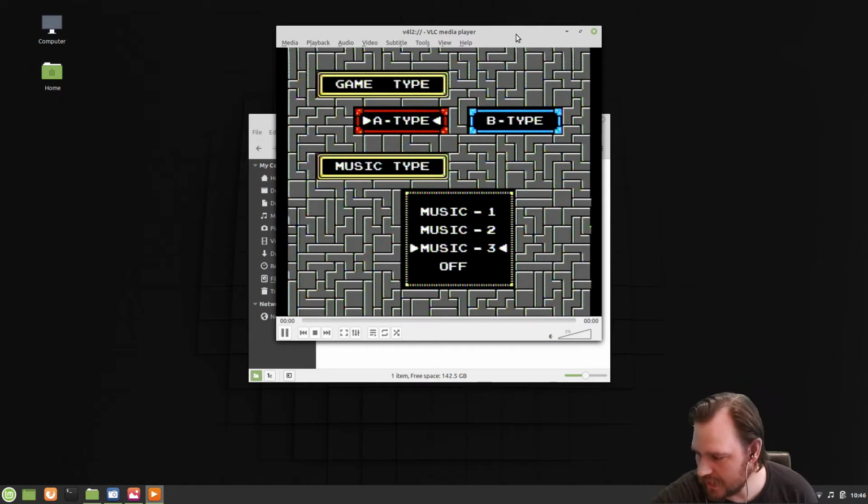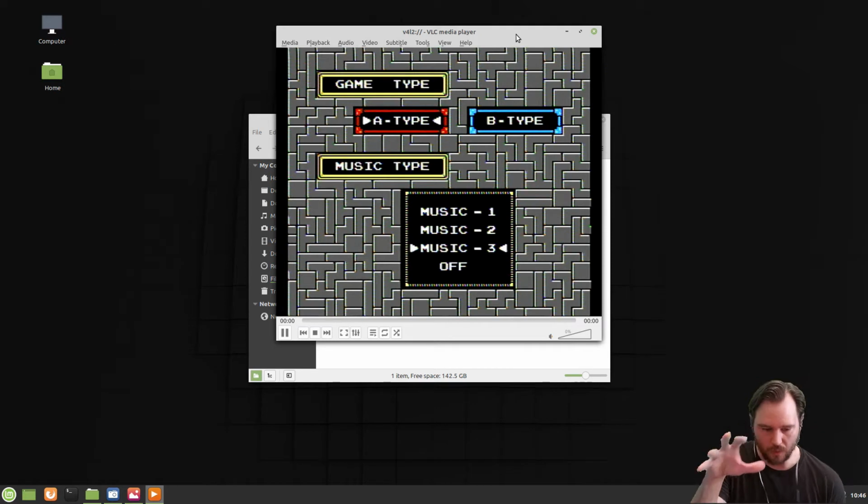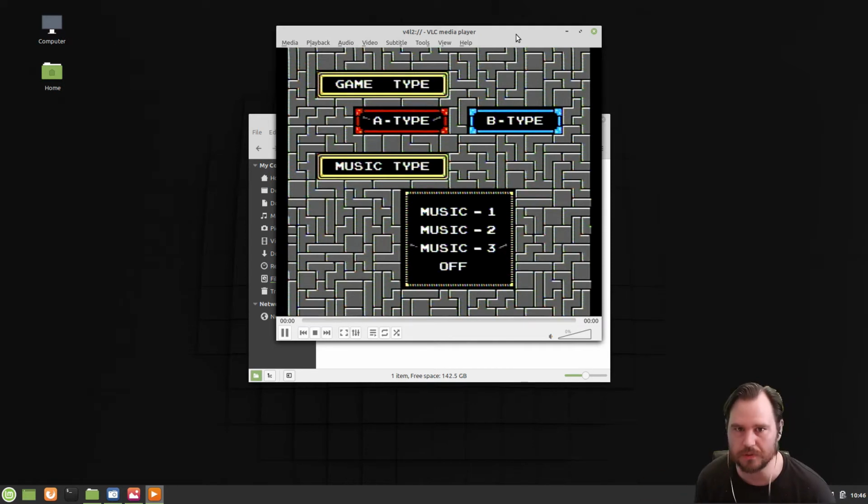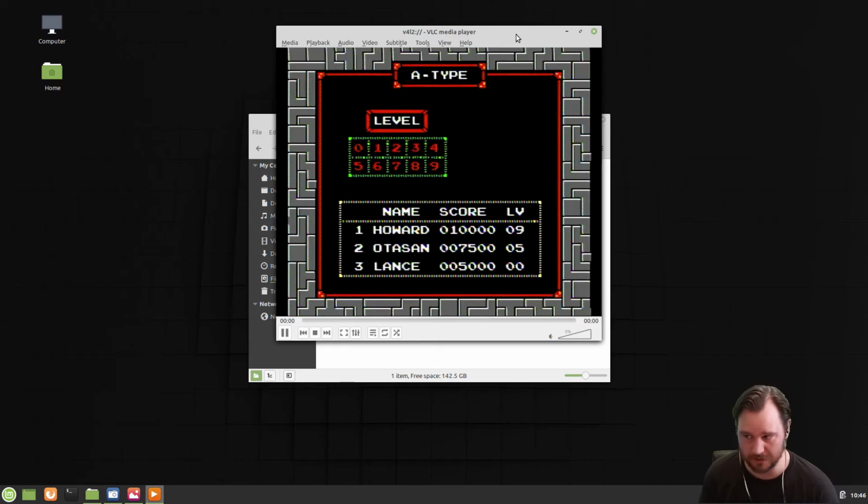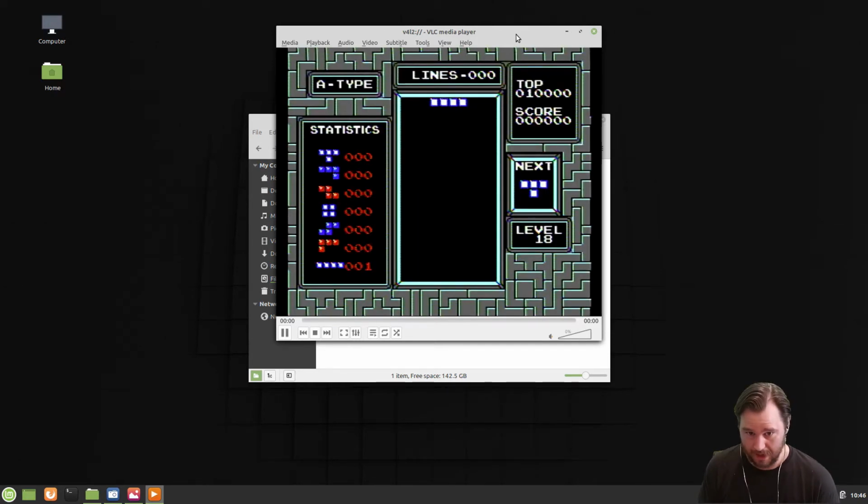So I'm not going to play on the capture card. The capture card will be running. I'm going to play on my TV though, and I have an audio video splitter that splits it out to both. So the one Nintendo is going to both places. So here we go. We're going to just play a quick game at level 18, and we'll go.